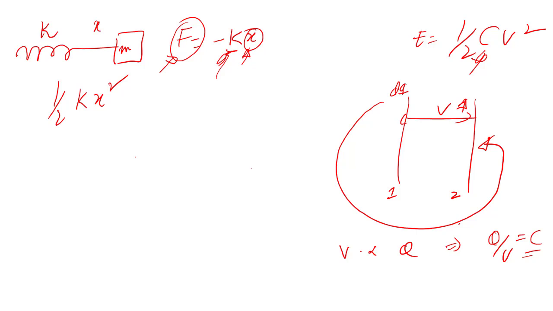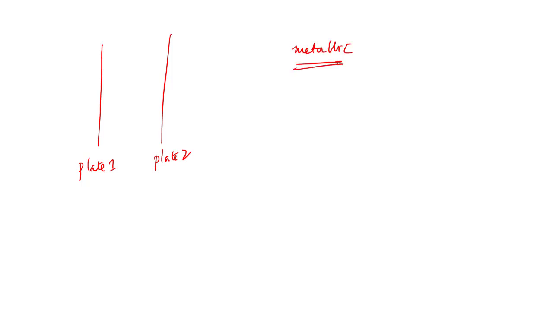Now here there is a tricky thing. The tricky thing is that when you're considering these plates, plate 1 and plate 2, we're assuming that these plates are metallic. And this assumption is very, very important to reconsider, because all materials are not metals. And in metals, there is a free electron sea, like I have mentioned when we're talking about conductors. So even if you rip a little bit of charge off, and put charge on, there is enough place, enough energy states for these electrons to go into.